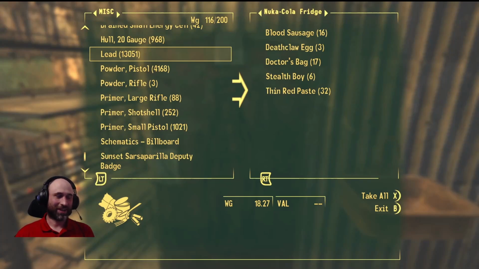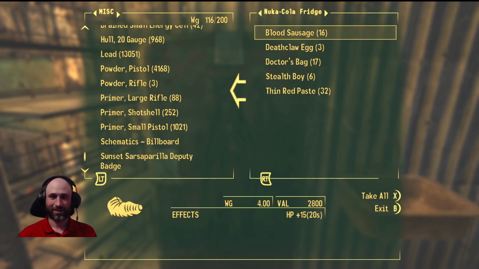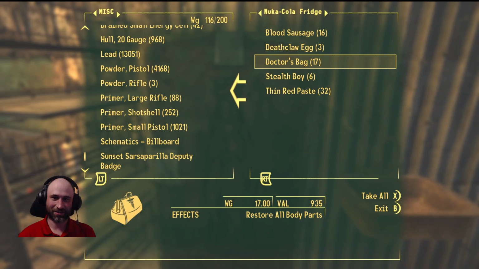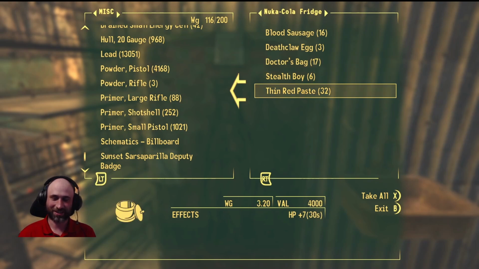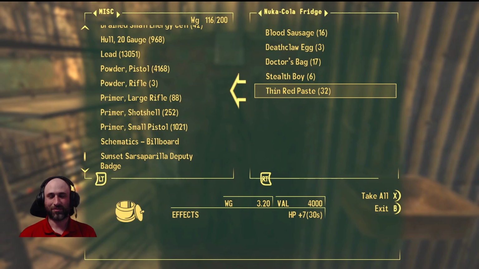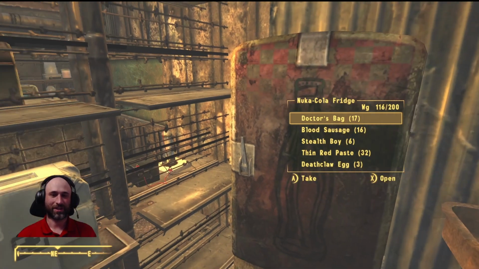Alright, well, we're putting away a little bit of our healing stuff over here. First of note, we have 18 pounds of lead to put away. Noted. And then, yeah, we put away 4 pounds of that, 17 pounds in doctor's bag, 6 pounds here, 3 more pounds here. So I feel like carrying these things isn't really a big deal, but keeping our weight down is huge. So we're down to 116.